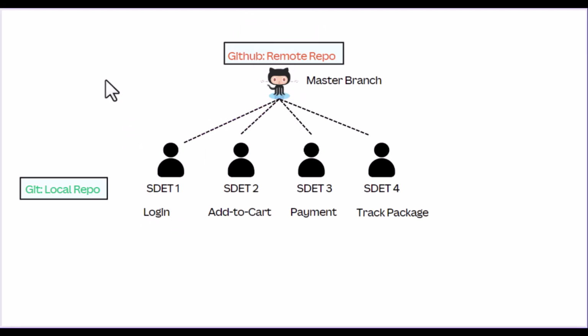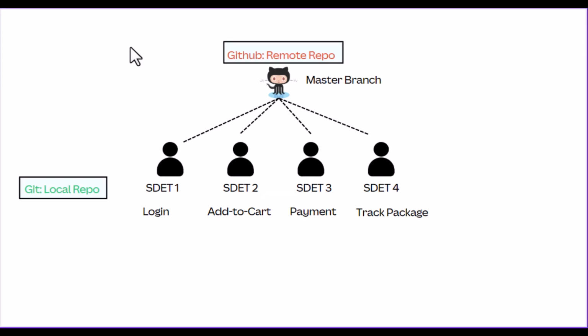Once we create a repository, by default it gets a default branch. The name of the branch is either master or main. For SDET 1 to start working on this remote repository, he will have to clone the repository locally first. Once the cloning gets completed, the user will get the copy of the remote repo on his local machine. Now, to work on his own changes, he will have to cut a branch from the main branch and provide a name to that branch.